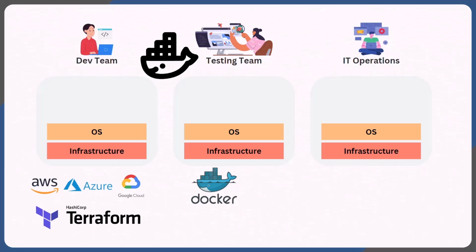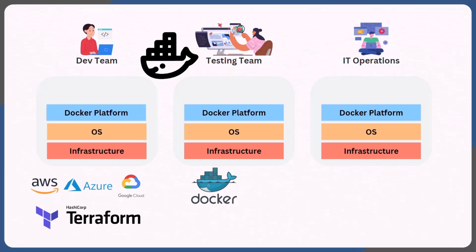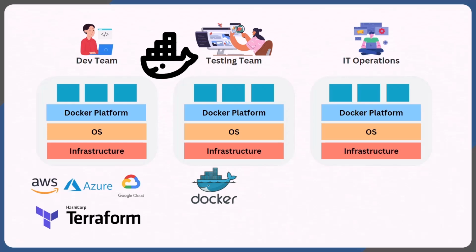And using these Docker images, we can spin up containers in different environments. Now, in order to create containers out of these images, we need a platform that supports it, and that's where Docker platform would come into picture. We're going to install Docker platform on top of operating system, and now we would be able to create containers out of the Docker images.